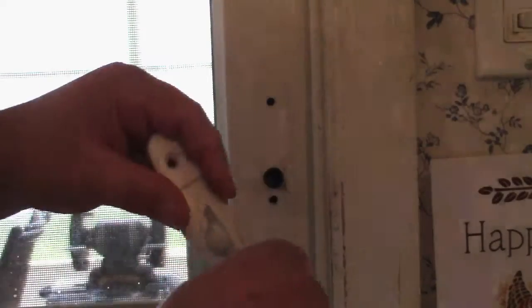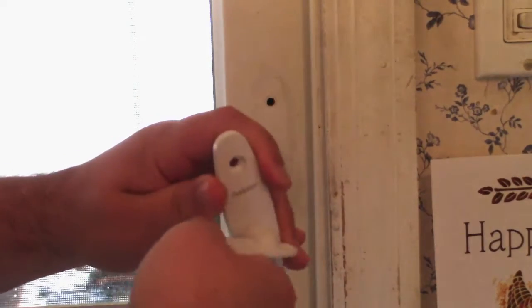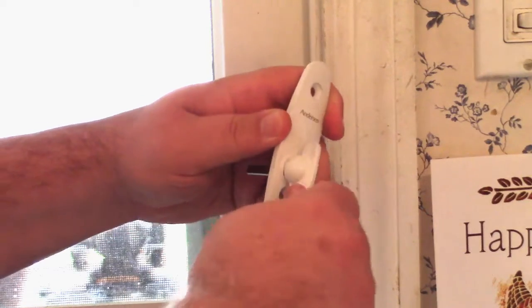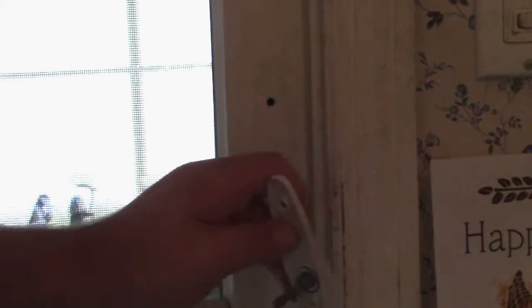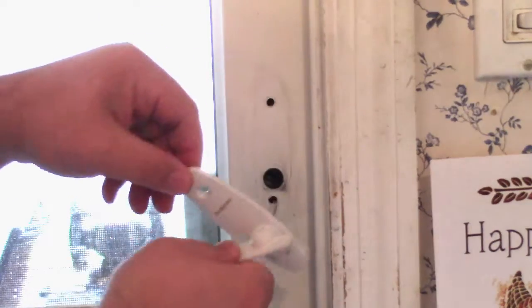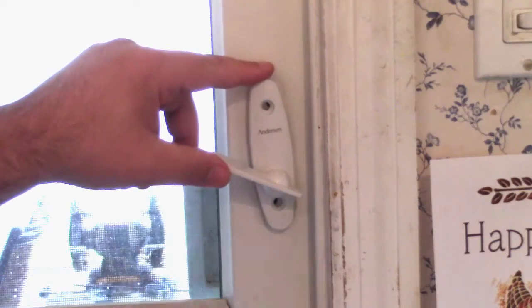Now I'm going to look in the hole and position this wherever it needs to be so it lines up. This one I can already tell it has a nice snapping action. The old one worked great for some time but was always a little loose, and in time it got looser and looser until the thing just fell off. So let me get that lined up — you simply insert it into there. I've turned it this way because that's the orientation it's mostly in. You have some play so you can go back and forth to get it lined up. It goes in just like that — see how nice it fits?